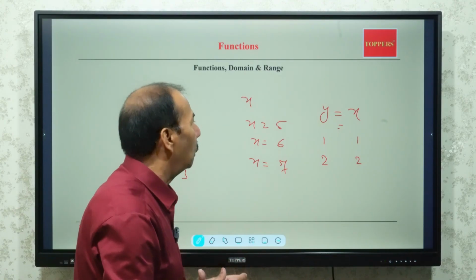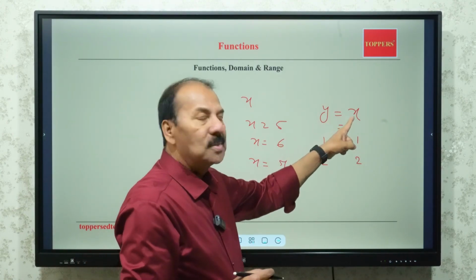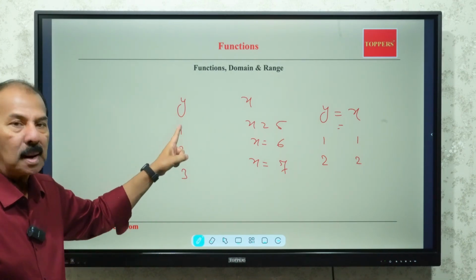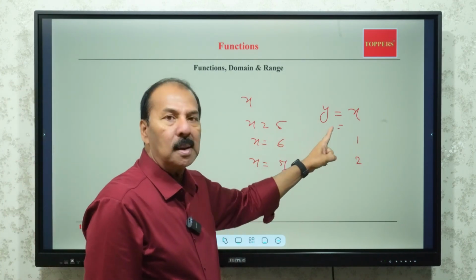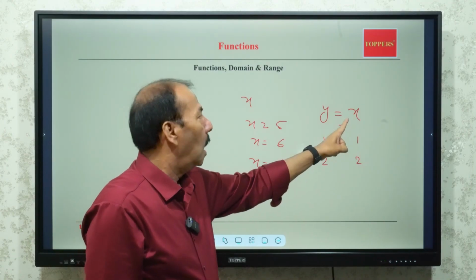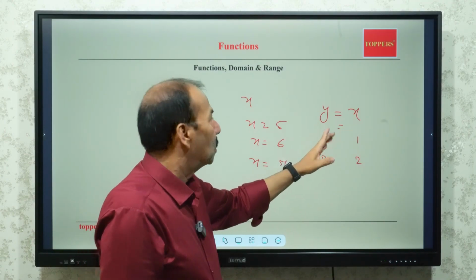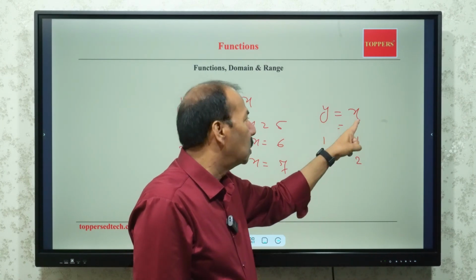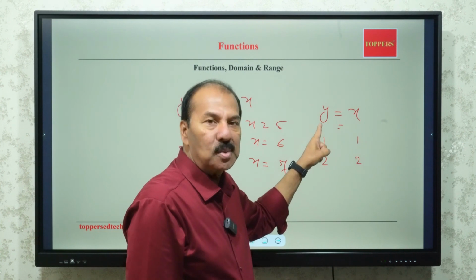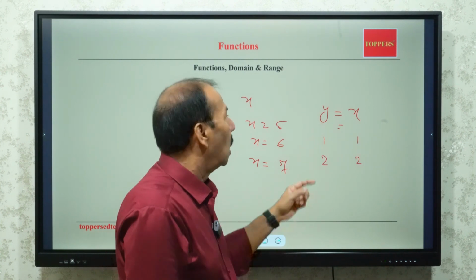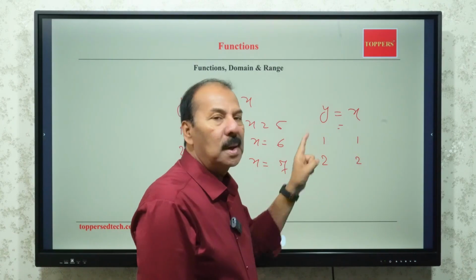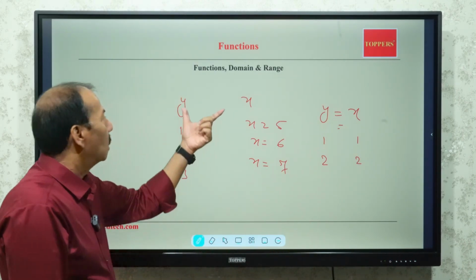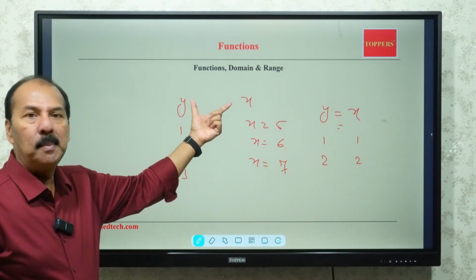So it means now x is not independent. In the first case, x is independent as well as y is independent. Here y is still independent, but now x is not independent. x is now depending on y, because if we take y is equal to 1, we have to consider x equal to 1. Or if you take x equal to 1, we have to take y is equal to 1. So it means here one is behaving as an independent variable, another is behaving as a dependent variable. There, both are behaving as independent variables.